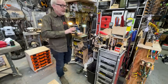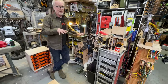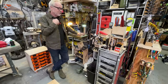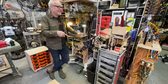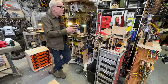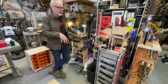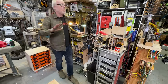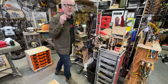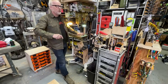I was recently in New York, and among the things I did with the free time I had was I went to my friend Tom Sachs' shop and did a lot of work there. I got to really experience how Tom executes his first order of retrievability in his shop, which is in many ways similar to my methodology, but far more advanced and refined — and in many ways blew my mind wide open about the possibilities.